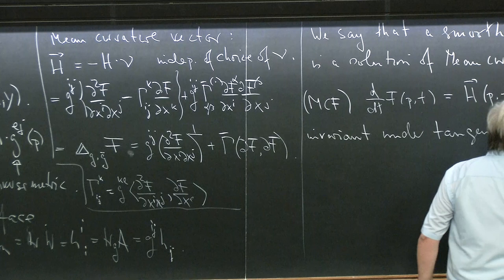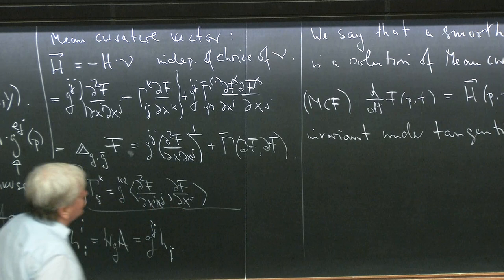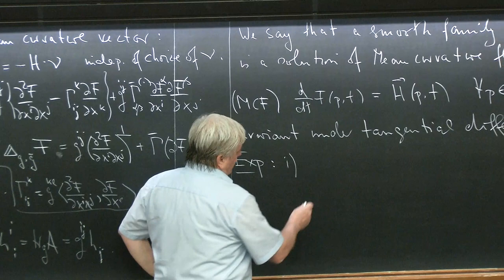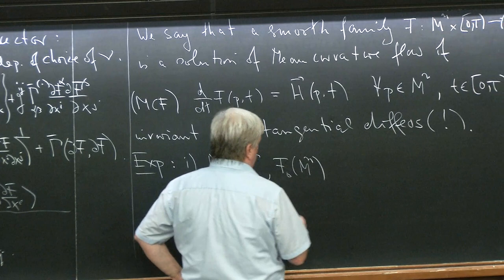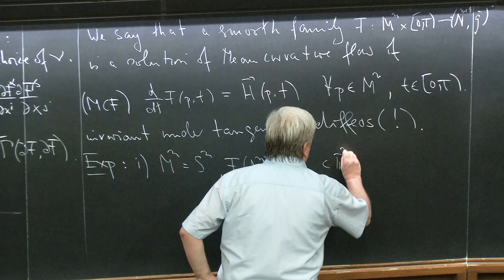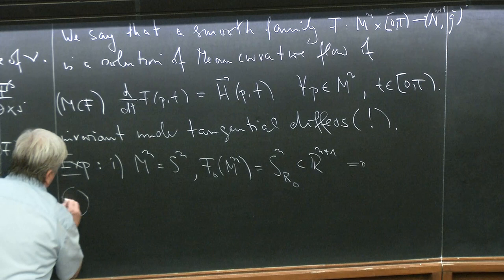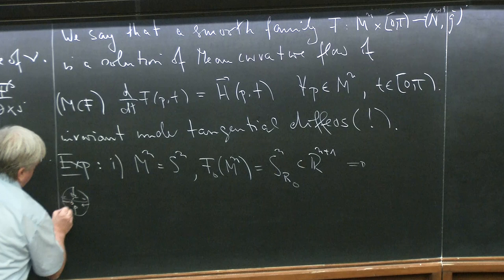Now, the other, now I think I should give you a first example of mean curvature flow, right? So far there have only been formulas. The main example, of course, that you should think of is a closed surface. If the manifold, say, is S^n, and the embedding of the initial surface M^n is equal to a sphere of radius R0 in R^{n+1}, in that case, this equation here for the position of the surface becomes just an equation for the radius, because clearly this is radially symmetric. So I just have to see what happens to this radius.